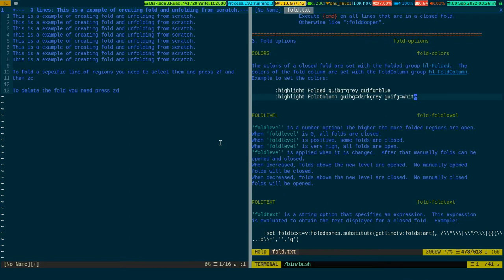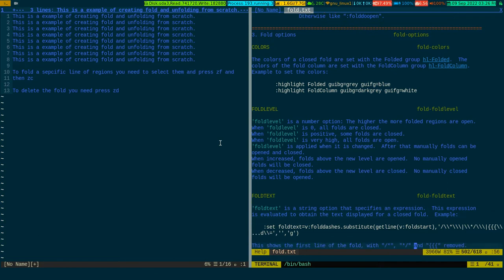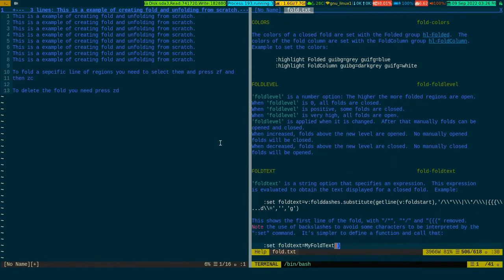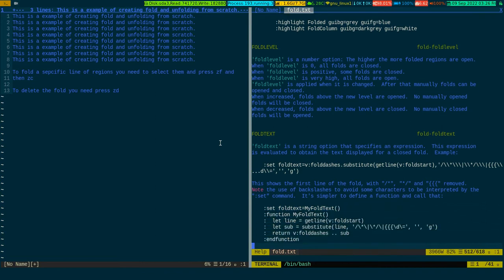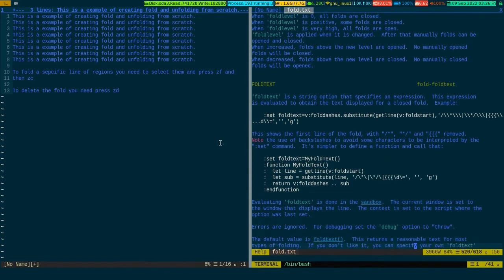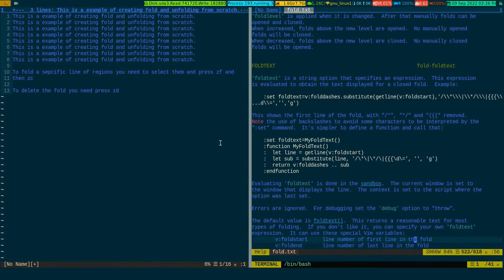Okay, so there are several fold levels too. So you can scan through this page if you're really inclined to use more features of fold. Okay, so here is a snippet of a function which is given in the help page. You can have a look at it.